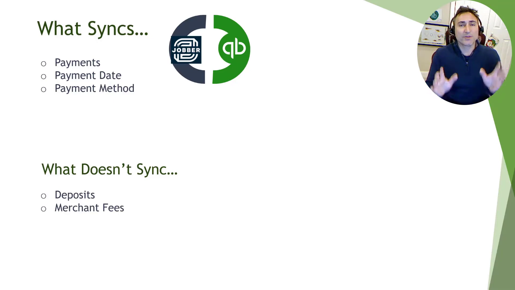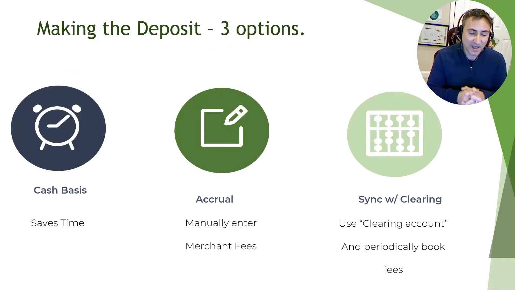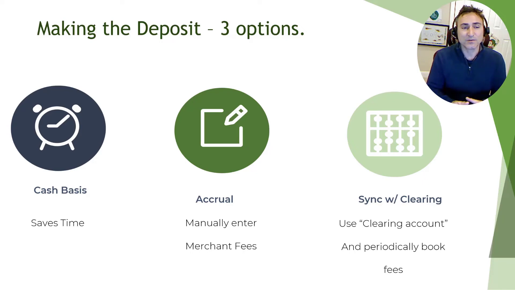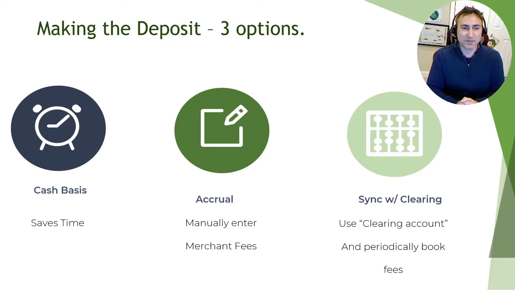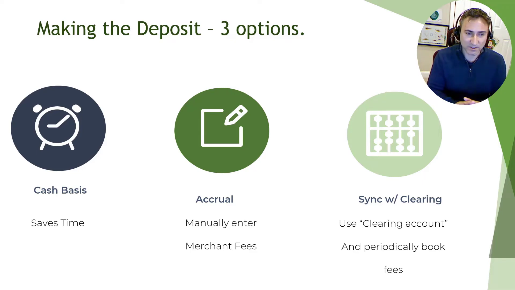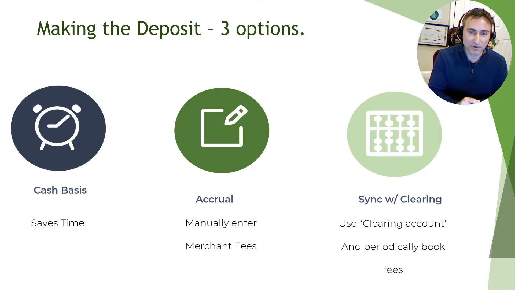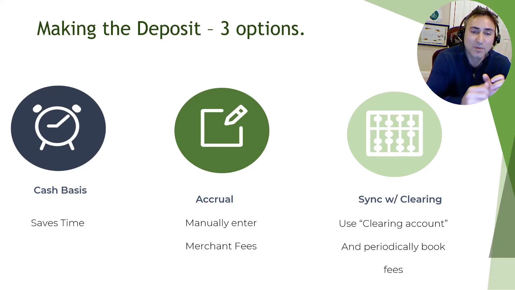Let's talk about the deposits, because this is where your three options come into play when finally answering: do you sync or not sync? If you don't sync, you are by default on cash basis in QuickBooks — meaning when Jobber Payments, checks, or cash are deposited into the bank, that is the day QuickBooks picks up as revenue. You are a cash basis business — the quickest way to do it. If, however, you are syncing — bringing over invoices and payments and recognizing income when you do the work — you are doing accrual-based accounting.